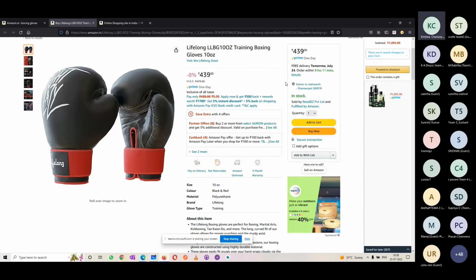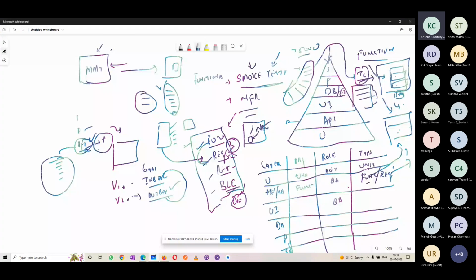Smoke testing is nothing but checking the readiness of this particular application, whether it is ready for testing or not. So that's the smoke testing. And even here, the smoke testing would play a vital role. Remember, functional testing is a major entity. Under functional testing, we will have smoke and all other categories of testing.